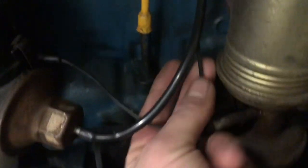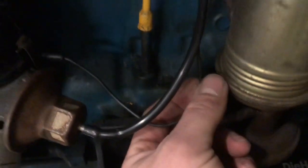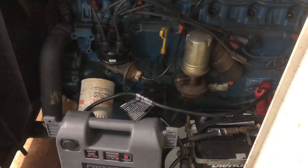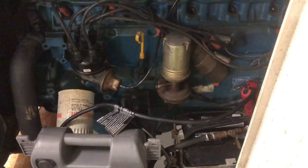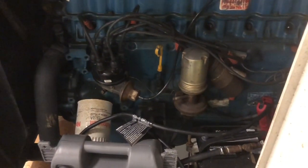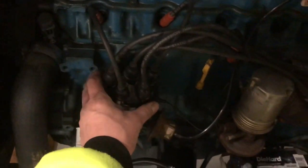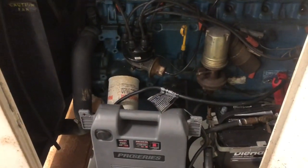So I was looking at this wire, it's kind of melted, so I might pull it off of the distributor there. It's just a slide terminal, and I'm going to check resistance from here into the point. So we'll see if we have resistance or open, and we know if that wire screwed up. So we could check that real quick, make sure we're getting power to it. If we're not getting power where we need to get power, stuff won't work. So we can check that, make sure we're also getting power to the coil. That way we can make sure we're getting a ground through everything with the points.